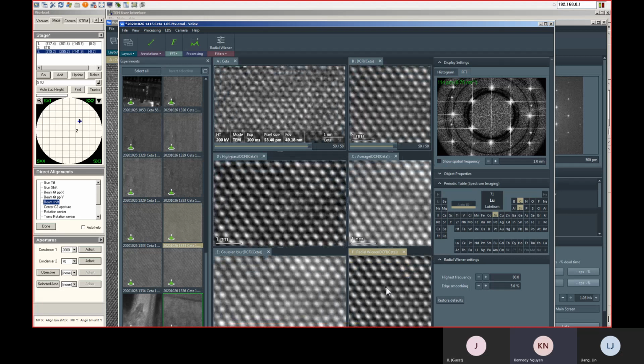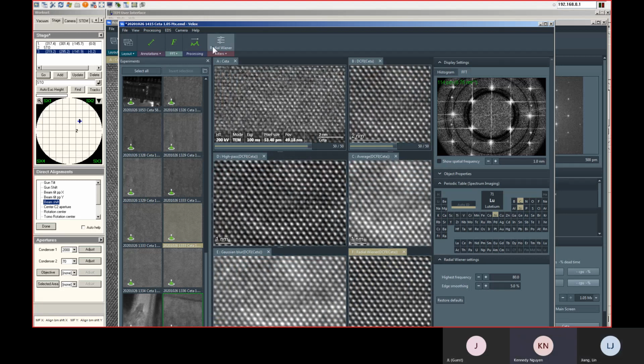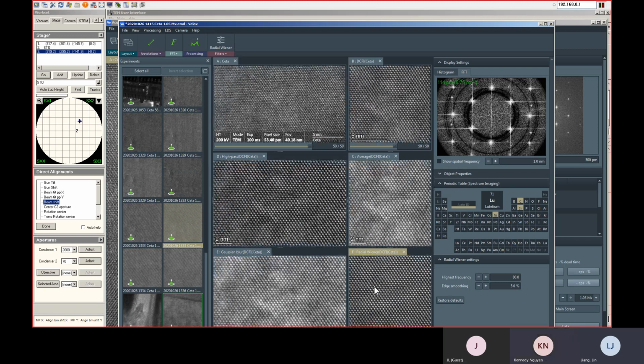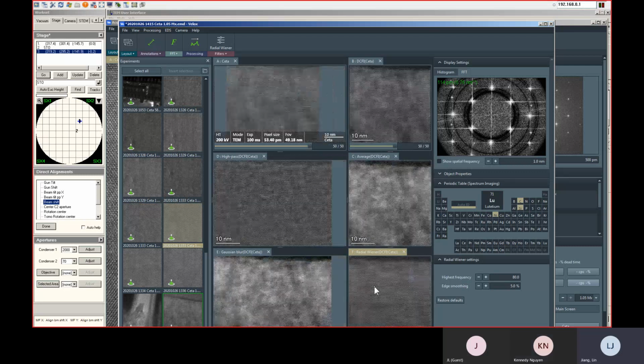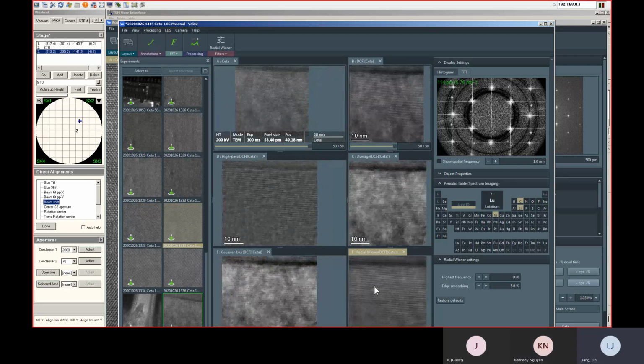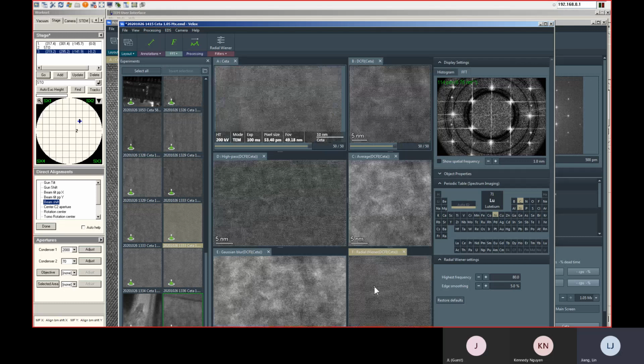Okay, and then this one. Okay, I guess this makes sense. Yeah, this is a filter based on your FFT pattern. So you filter out the FFT noise by using this method.